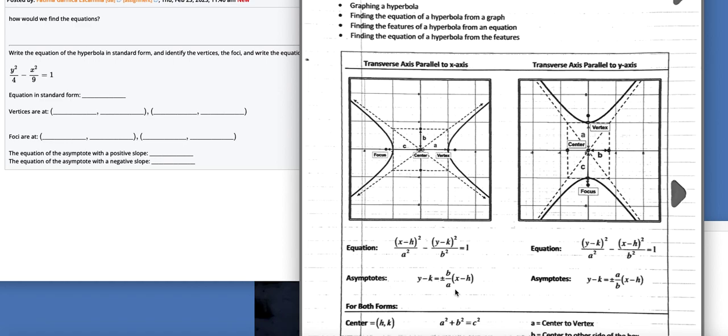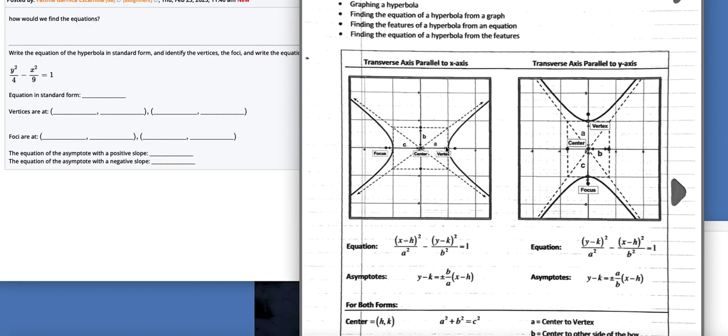So dependent on which one of those you're looking at, you have these two formulas which are basically identical except the a's and b's are reversed. And that's because for the one that runs side to side, a runs along x, and so it is the run of the slope. And on this one, a runs along y, so it is the rise of the slope. So that's why the slopes in these two formulas are reversed.